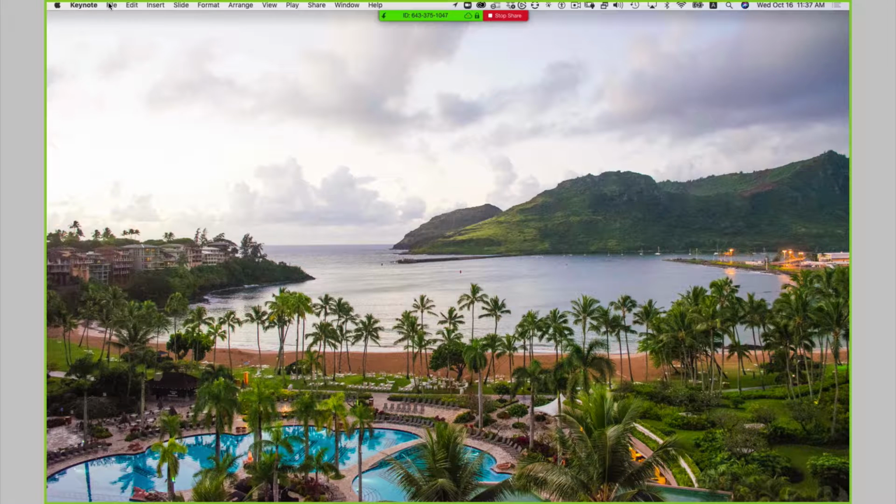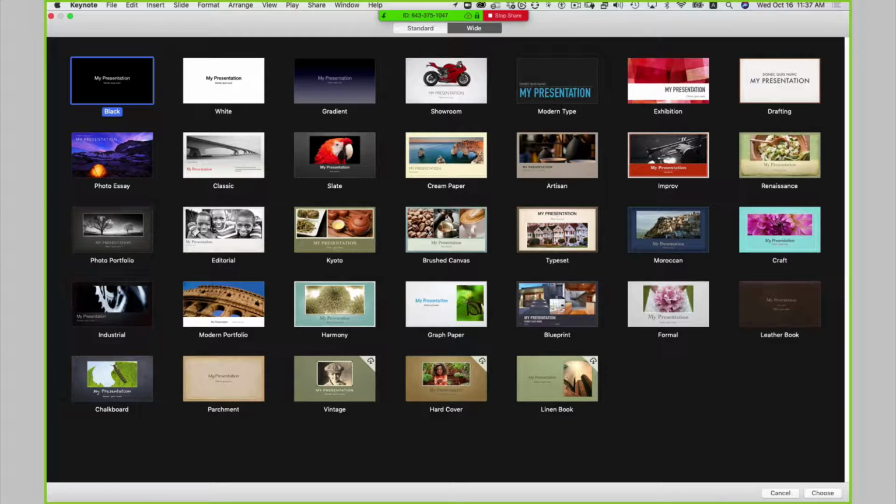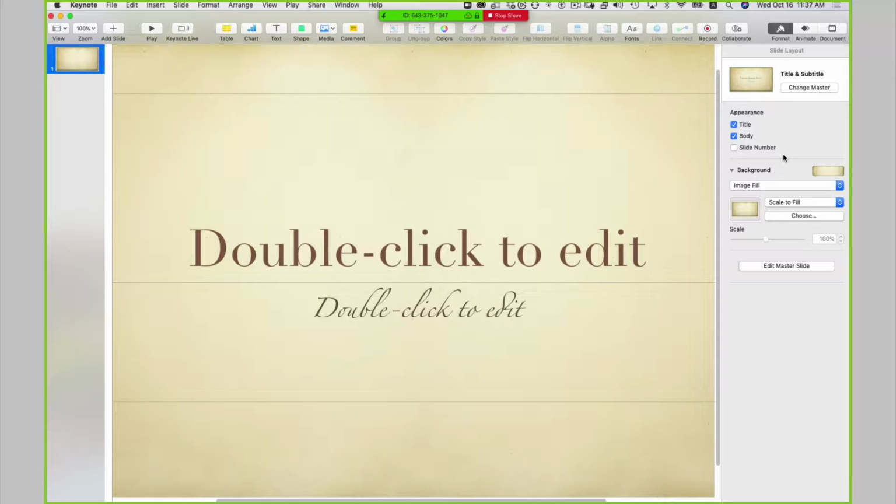With Keynote, you start with a template, and I'm going to go to File and New, and it brings up the template interface. And you just choose a template to get started, and I'm going to choose one that has one of my favorite things in the world on it, food. So across the top, you have a toolbar. On the left-hand side, you have what I call the view sidebar. It shows you a lot of different things.